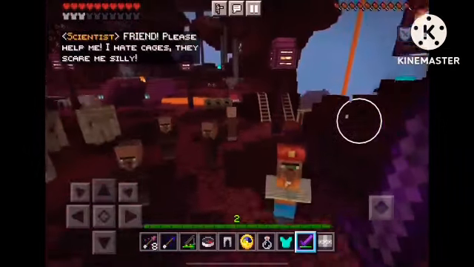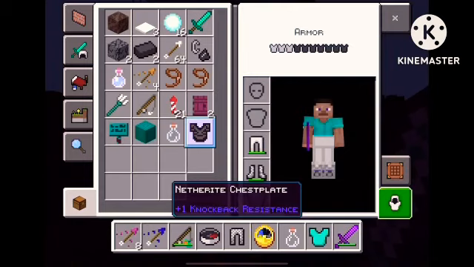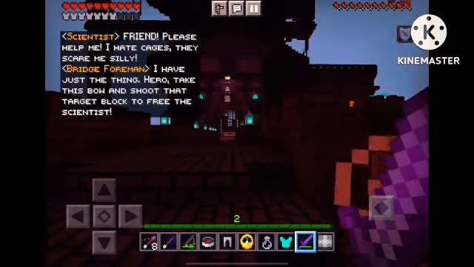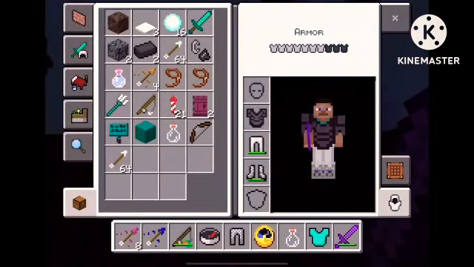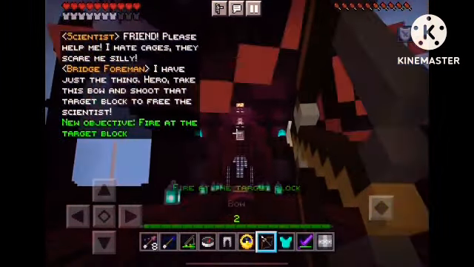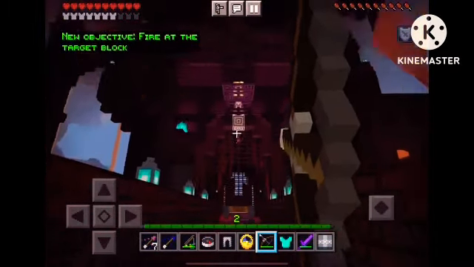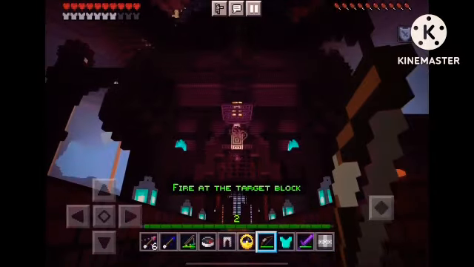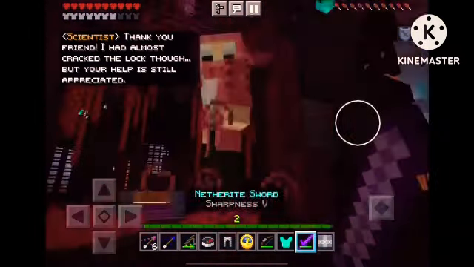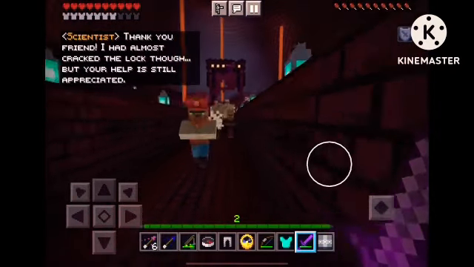Friend, please help me. I hate cages. They scare me silly. I have just the thing. Hero, take this bow and shoot that target block to free the scientist. Thank you, friend. I had almost cracked the lock, though. But your help is still appreciated.